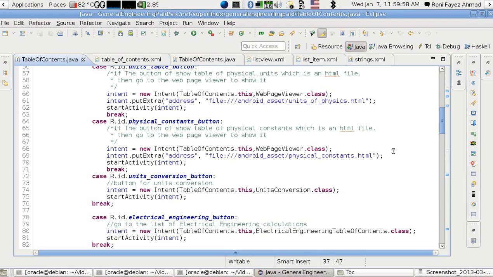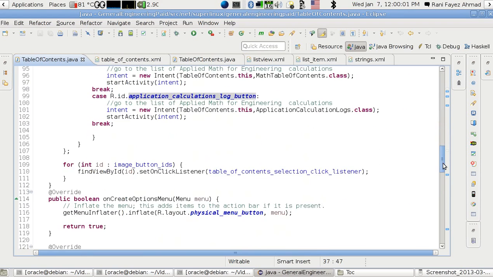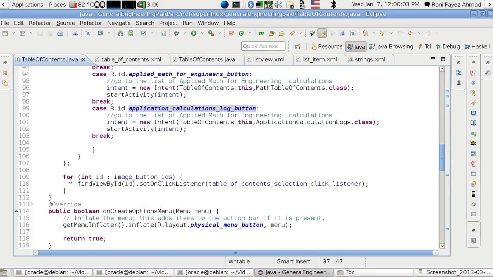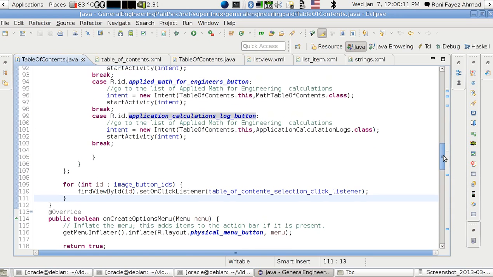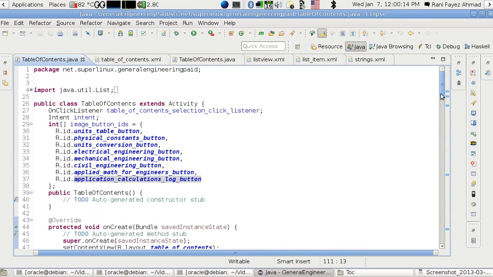You have to add the new case statement here, and of course this will work automatically. You don't have to care about its click listener. Cool. So this is all about the table of contents using buttons.